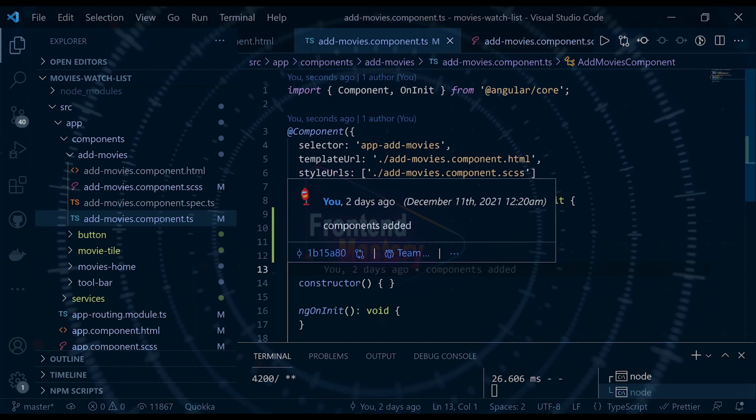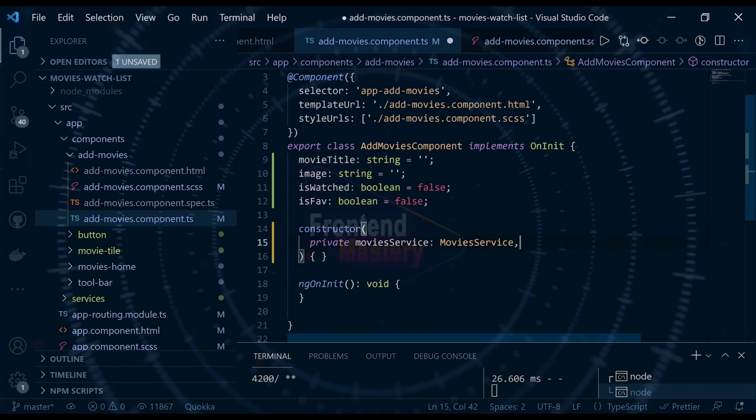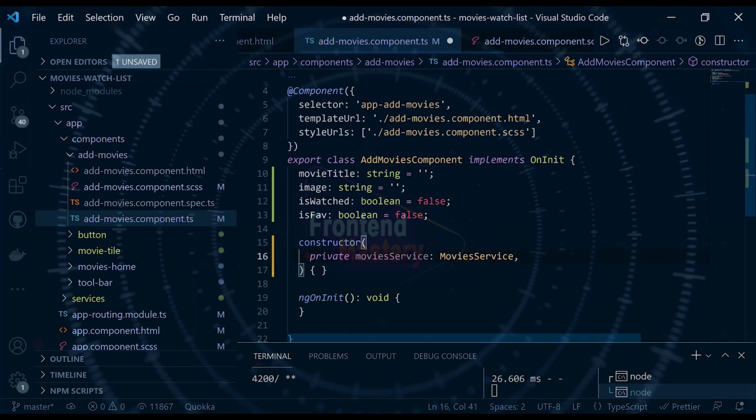Now we need to get access to the movie service plus the router, because once the movie is added to the database, we will redirect the user back to the home page. Let's get the movie service in. We got the movie service. Let's do the import here.